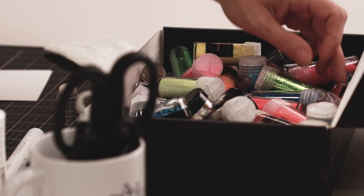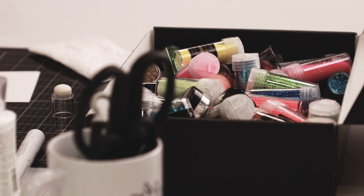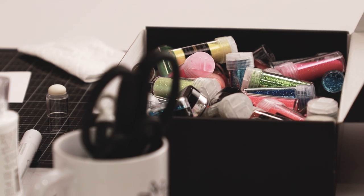Do they have to be traditional? No, you can do whatever you want. We'll do one for each card. Raspberry and a green, that would be really pretty. There we go. So we'll do one on each card.